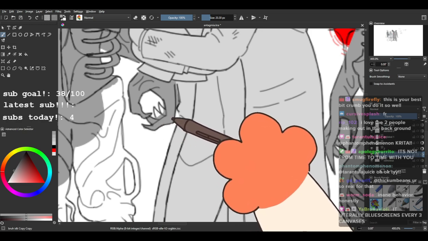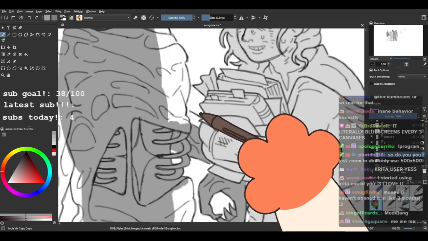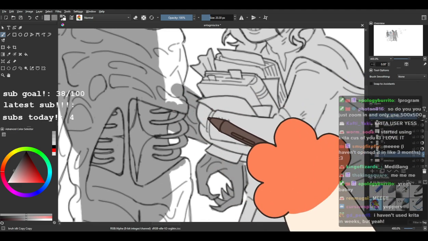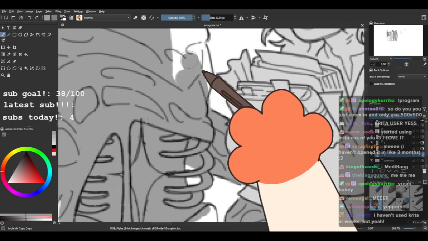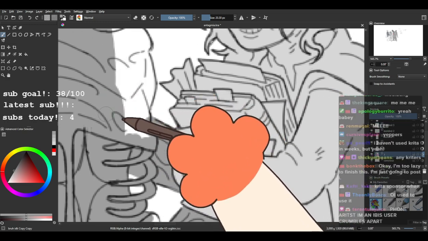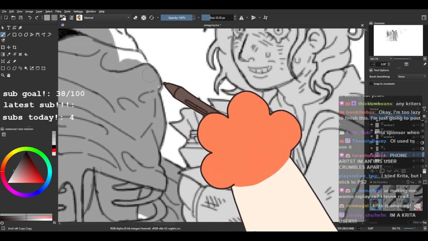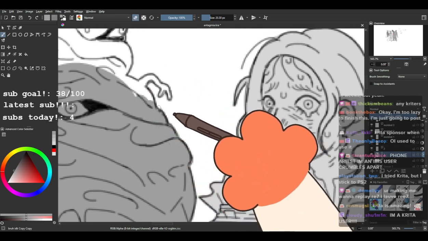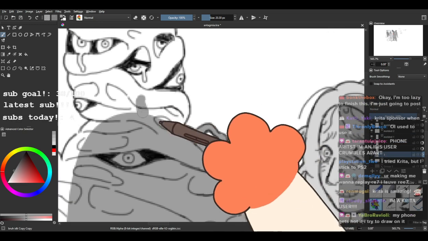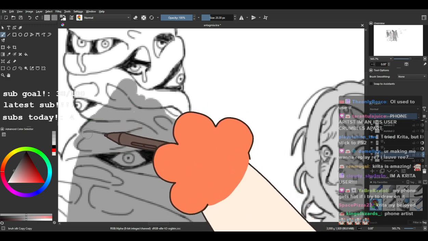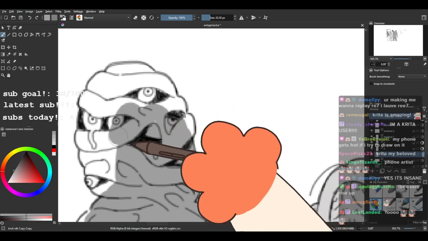It literally blue screens every 3 canvases. That's your fault. That is entirely because of your canvas, bro. Wait, a crumb second. Oh, never mind, we're good. Haven't used Krita in weeks, but yeah. Phone artist, I'm an IBS user. You're a phone artist? That's crazy. Dude, your art is wild. That's actually insane. Huge respect to finger artists. Ugh. I'm just imagining if I had to draw in this style on my phone. I feel like that would actually be the worst.